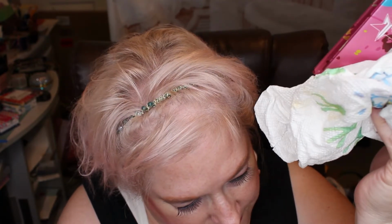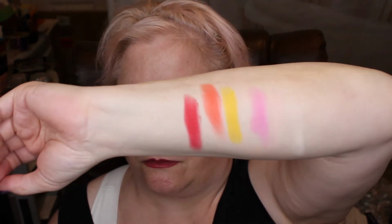Okay. This is Suck. I always say that, you suck. Okay. That's a pretty orange there. Licorice. As you can tell, I'm not that great at swatching. Whew, those two have stayed on my fingers. They have not wiped off like the others, because I'm just using a damp paper towel, so it's no wonder. Alright. This is Cute, which is a mint green.